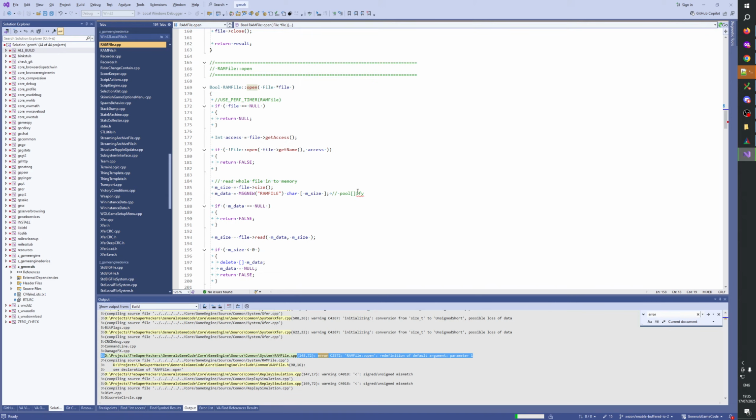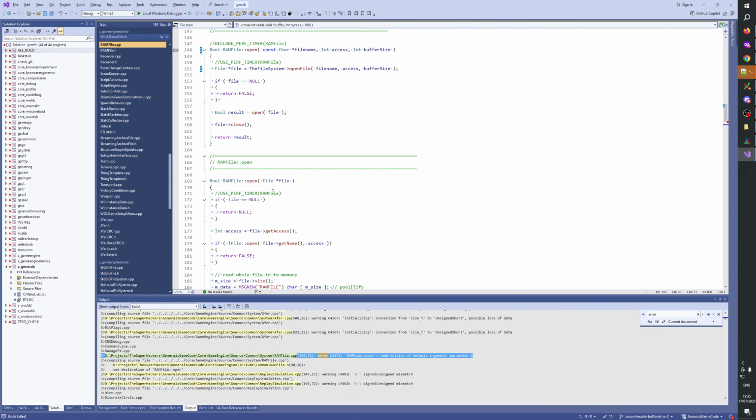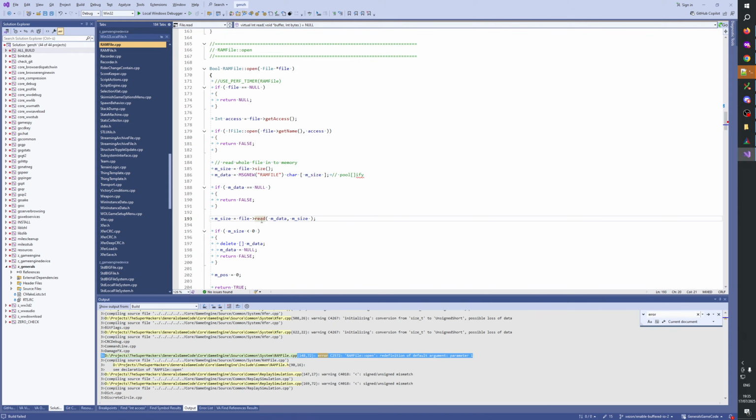It's kind of weird, the RAM file. It reallocates and then it reads all the data in one go. The RAM file is kind of redundant: if you just put a large enough I/O buffer, then the RAM file is not so much needed.